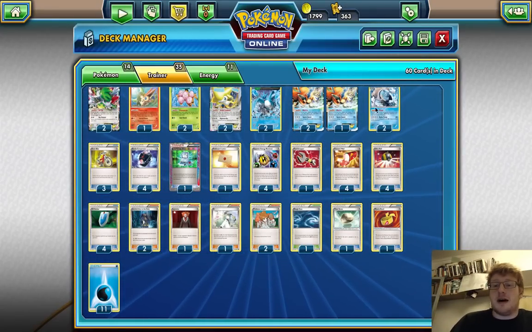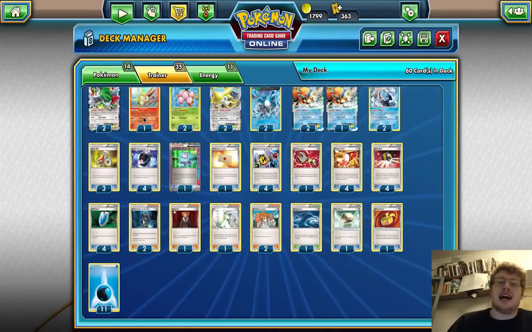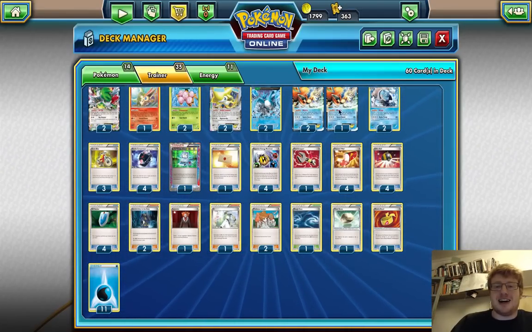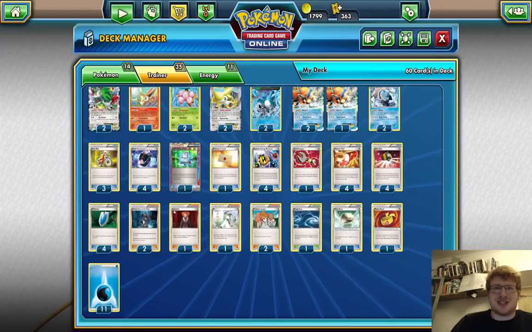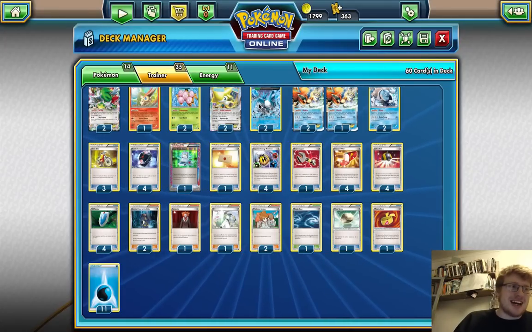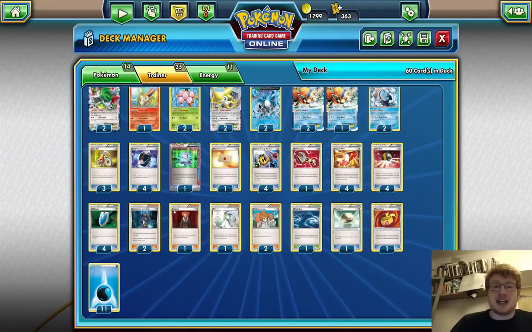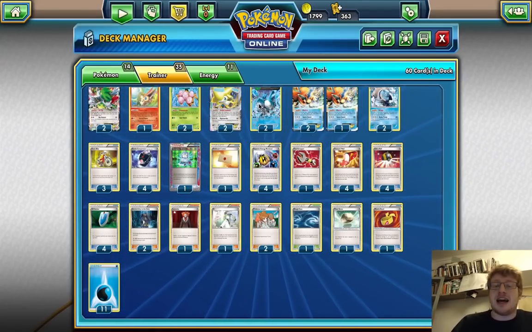So this is going to be Expanded Friday, as always, and we are going to be playing Archie Stoise, a deck which for some reason isn't on our channel already, despite it being a world-winning deck and a deck that's continued to do well throughout Expanded over the last few months in City Championships and other tournaments like that.